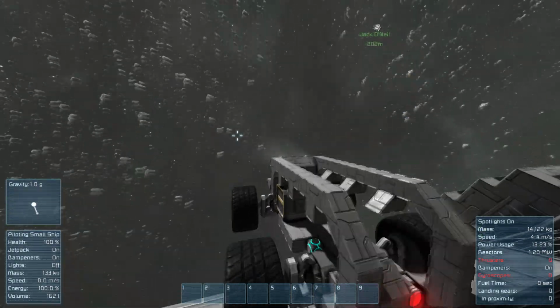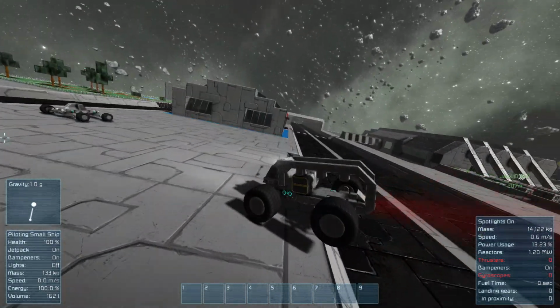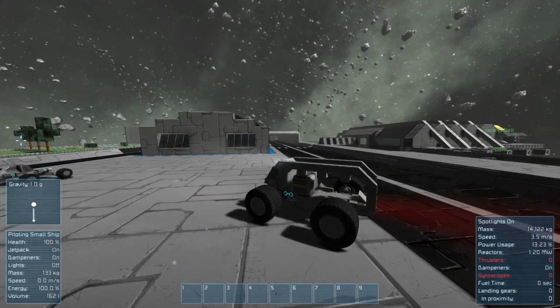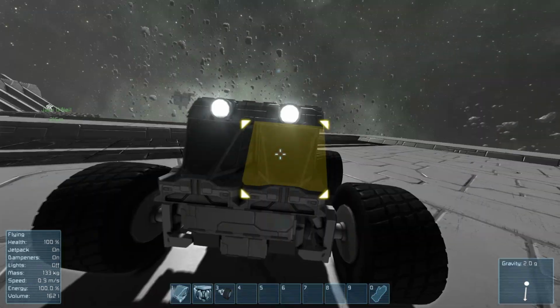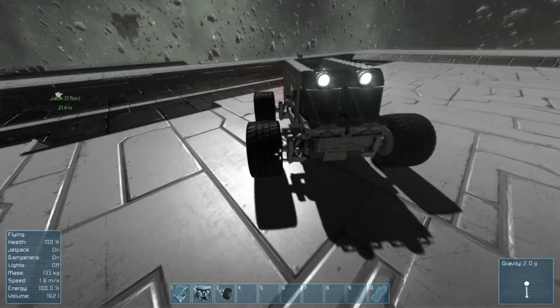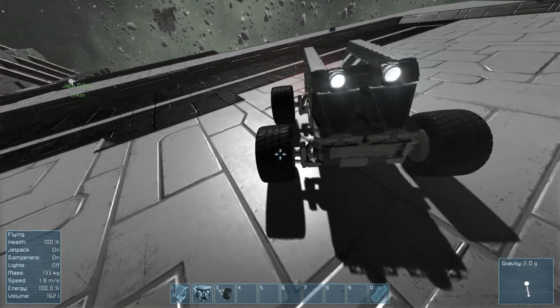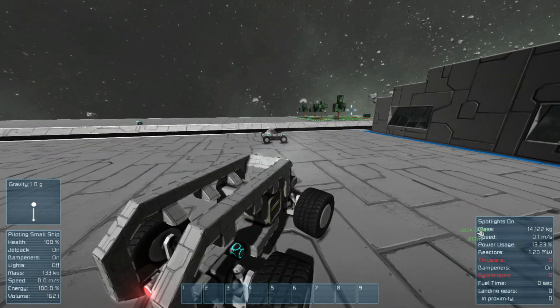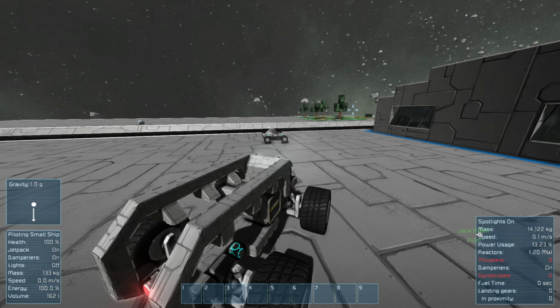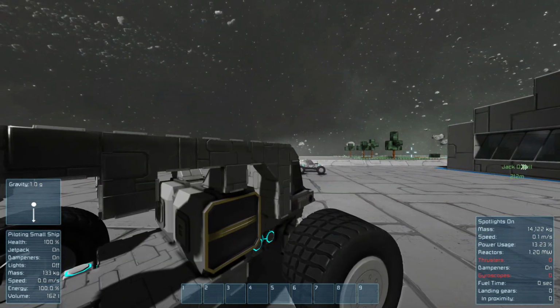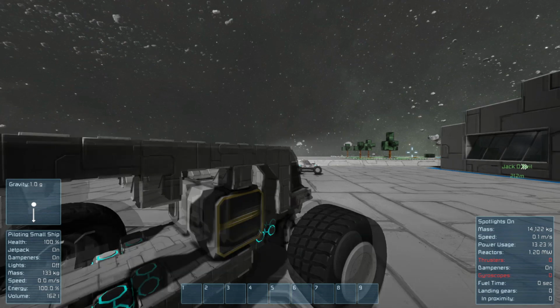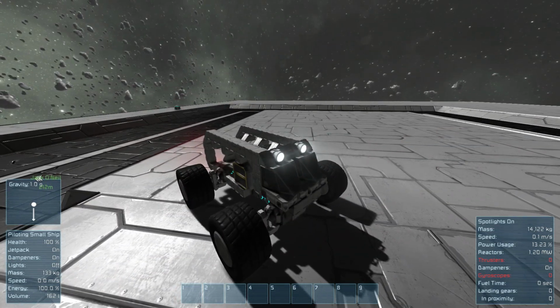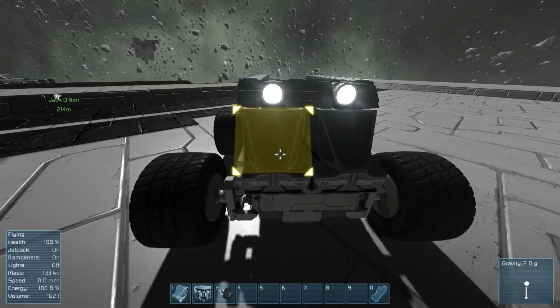Now, before we close off this video, I want to just go over a couple of suggestions I posted on the Reddit. I suggested that we get a limiter on the amount of turn your wheels can do. So, you know, this would maybe be 100%. I would want to be able to say, okay, I only want to be able to turn 50% or 10%. That would really help with your design, making sure that your wheel doesn't touch the back of your vehicle, for example, or the front of your vehicle. That would be really nice. So add a slider for that. I would really, really enjoy that.